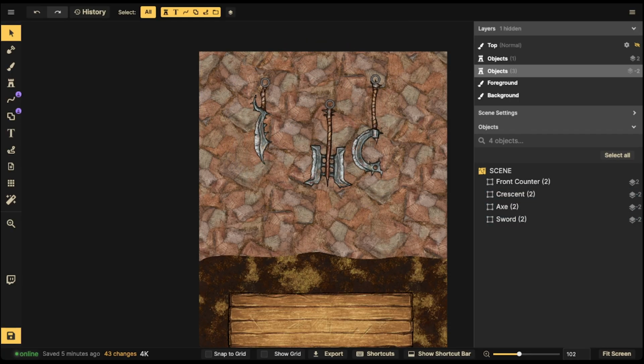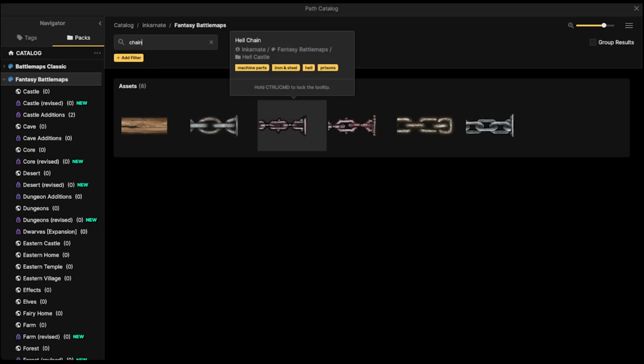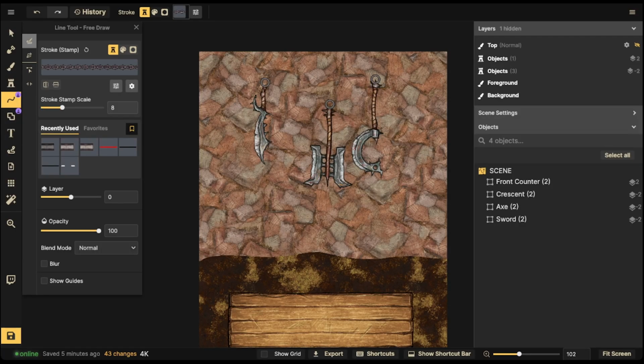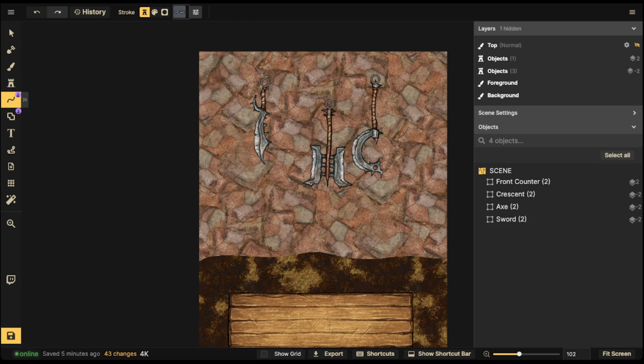Like that. And next I'm going to go in and choose either a rope or a chain. That's up to you. I think a chain is going to look more interesting. It's a little more intimidating. And we'll use a hell chain so it's spiky. I think that will be more interesting. And I'll change that saturation. I'll bring the brightness up just a little bit. And I'll quickly put one chain down.